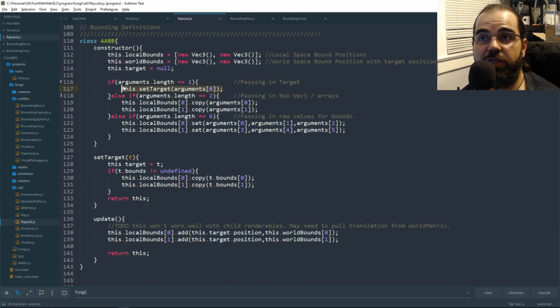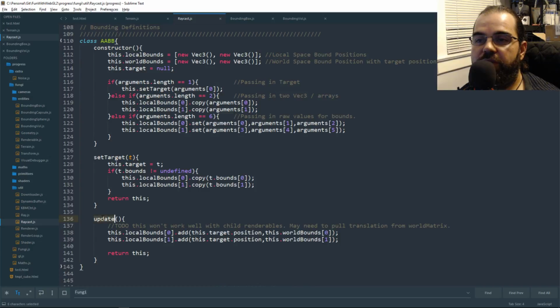I'm just going to pass in the target, and I'll use the information from that target. So set target, I'm just going to save the reference to the object. Basically, this becomes like the child of the object. And if the bounds value exists, I make a copy of its bounds. Yeah, so that's about it.